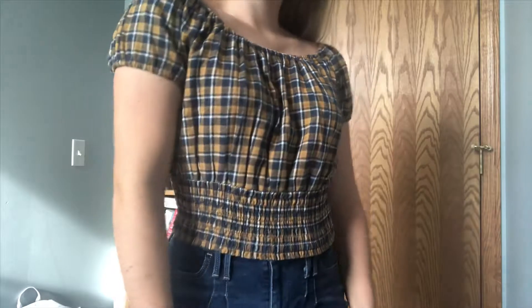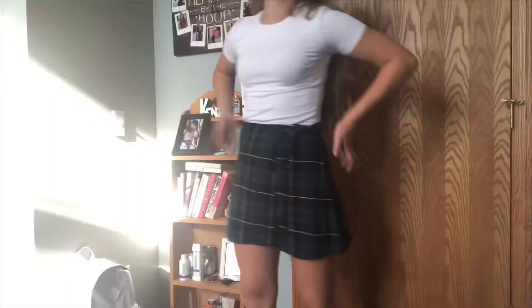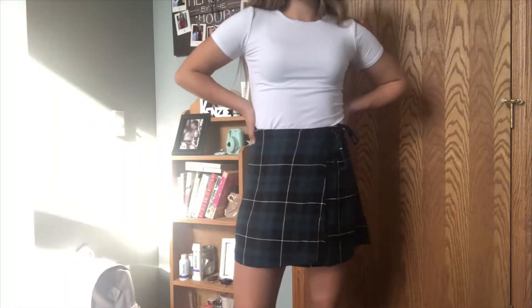The next two items I bought are from Aeropostale. I have this shirt — it's super cute, it's cropped. It kind of gives me fall vibes and I'm super excited to wear this with some mom jeans and white shoes. The next item I got from Aeropostale is just this plaid skirt. It just came in today — this was the one item I was waiting for, and it finally came. It fits super well and I really like it.